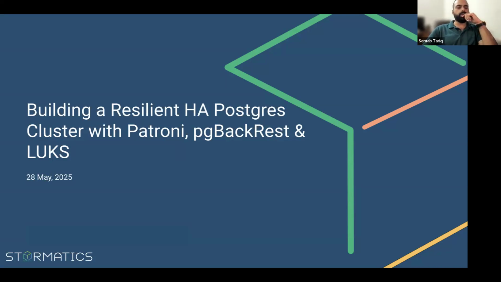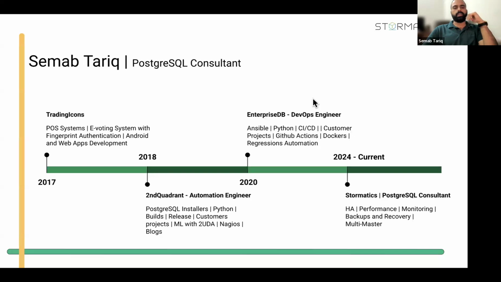Before we actually get started, first thing first, and that is introduction. My name is Semab Tariq, and I work as a Postgres consultant at Stormatics. My initial journey with Postgres started back in 2018. This is when I joined Second Quadrant as an automation engineer, and I used to work on Postgres community installers and CUDA installers at Second Quadrant.